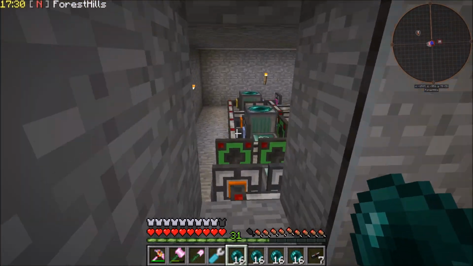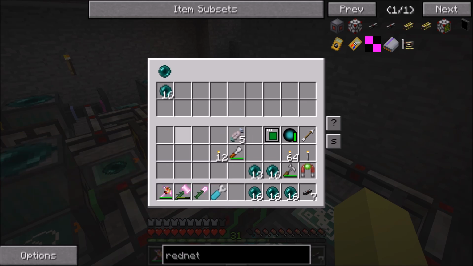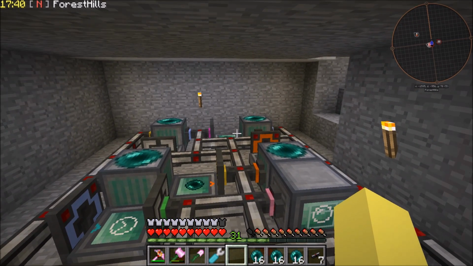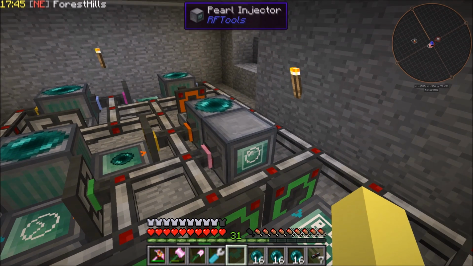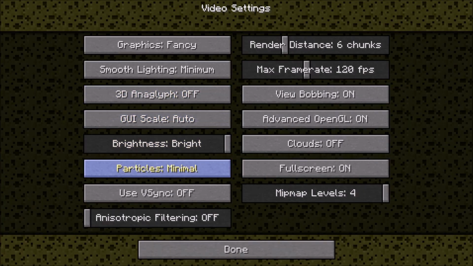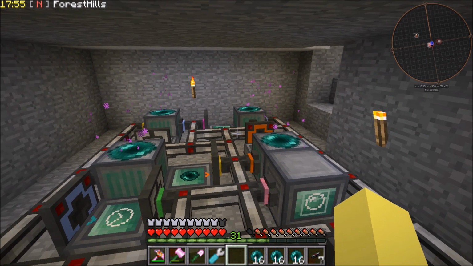So we're going to get all the ender pearls out of there, and we're going to throw them in here, and you're going to have to wait a little bit to see if it works. Hopefully we can see the particle effects. I don't know if my particle effects are on right now. Hopefully they are. Does not look like they are. Okay, so we need to get video settings, particles. We'll put all particles on. There you go. You can see the particle effects.